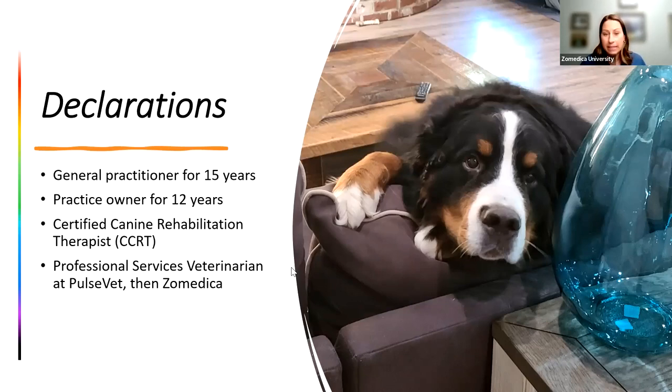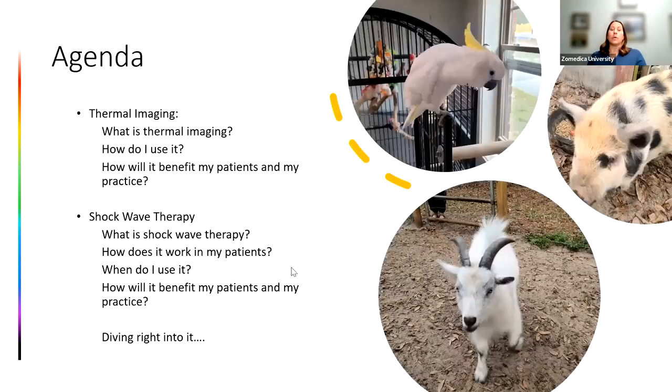I have a little bit of a hobby farm down here in Florida, so you'll hear about my husband and my pets. That is my dog, the Bernese Mountain Dog, Völkl. I have a dog, two cats, three goats, six chickens, a pig, a rabbit, a bearded dragon, a cockatoo — I think that's it for the time being. It changes daily.